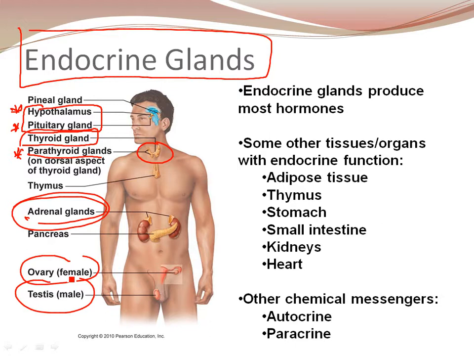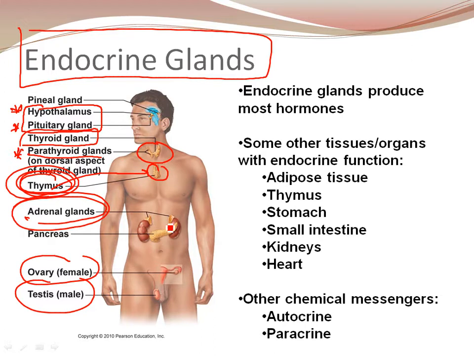Okay, so there are also, though, organs, structures, tissues within the body that don't only function as endocrine glands. They have multiple roles, but they do contain cells within the tissue or the organ that produce hormones. Those include your thymus. Your thymus gland sits just superior to the heart, and it's more impressive and larger and more active in infants and children. You heard a little bit about that when we covered the immune system. And it secretes hormones that are involved in your T lymphocytes maturing properly.